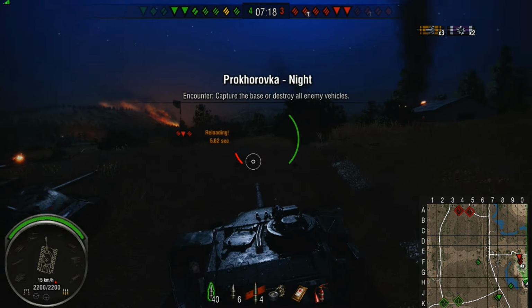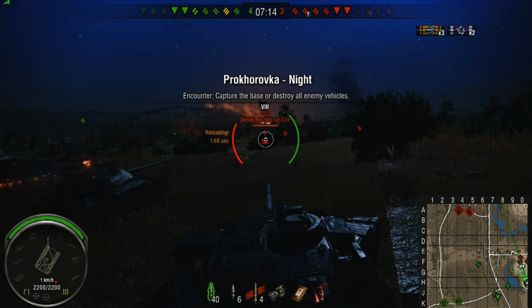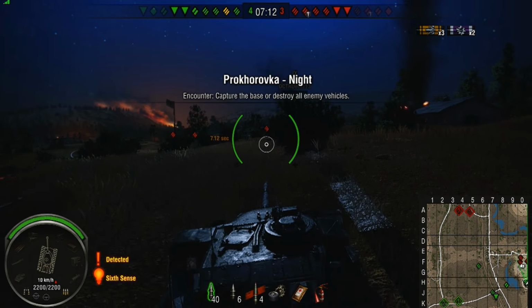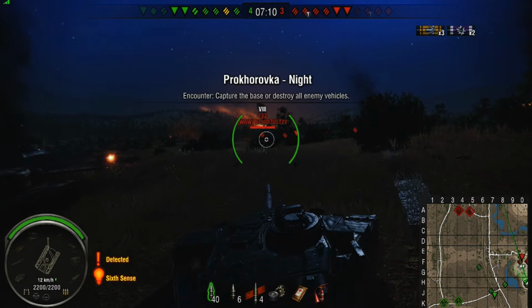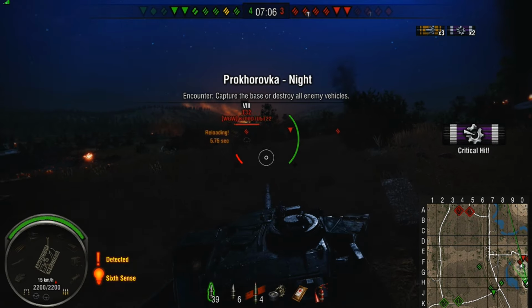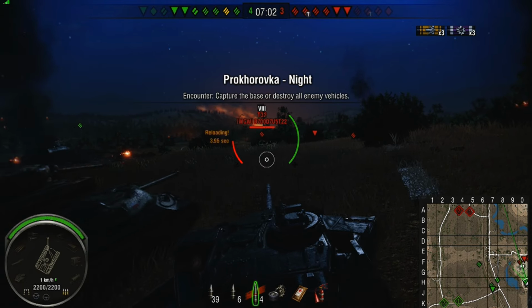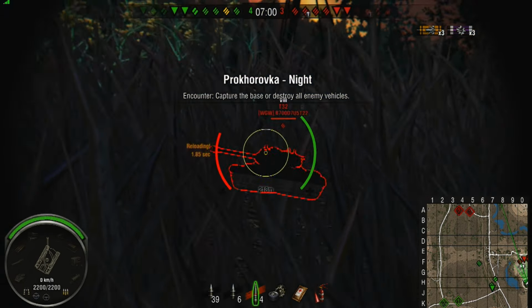T-32 is up again. And again, I understand that shot right there not going. I'm trying to take the shot really quick because that E100 is still down to our left. Let's go for his cupola again. Hit him hard, but only damaged his viewfinder. No damage to the tank.